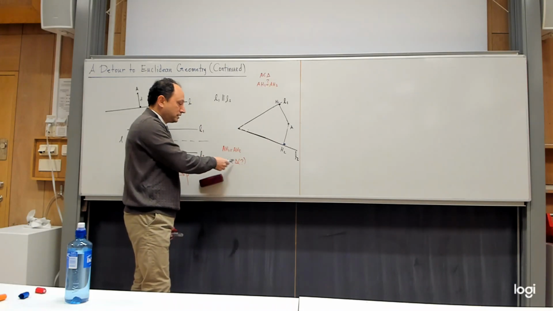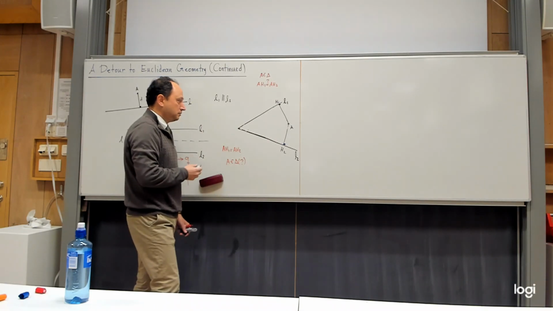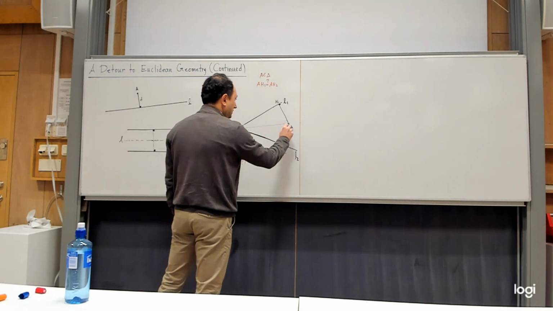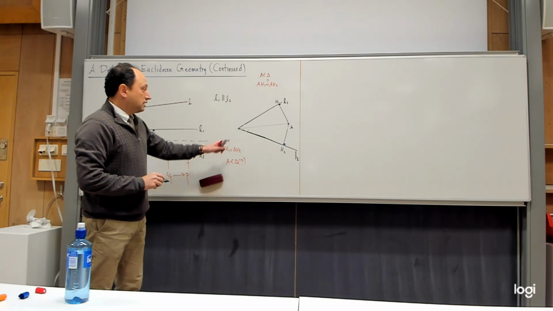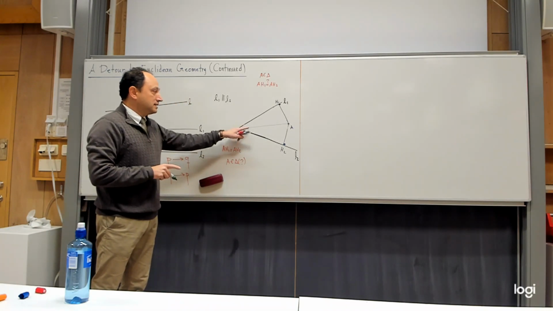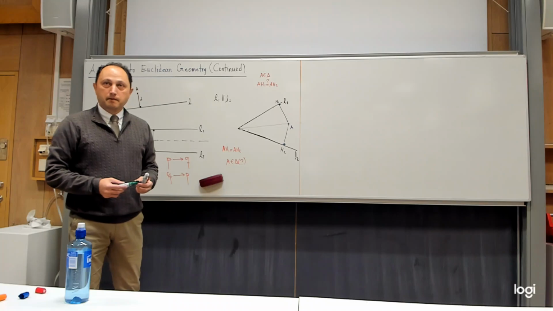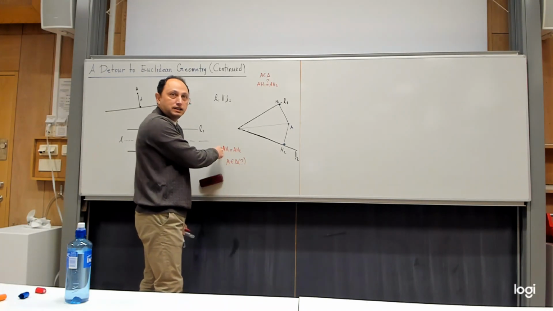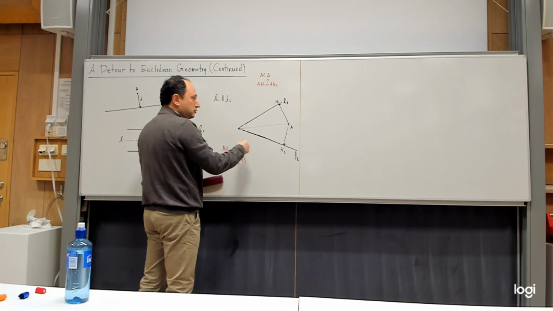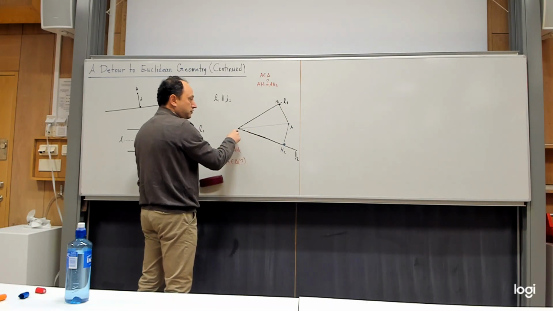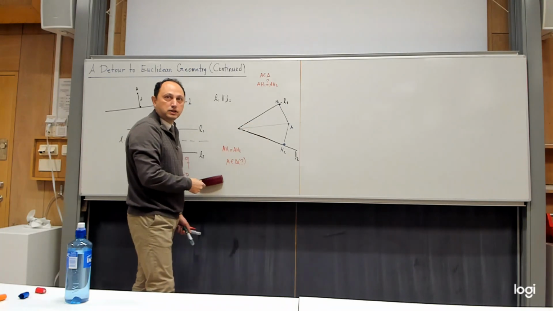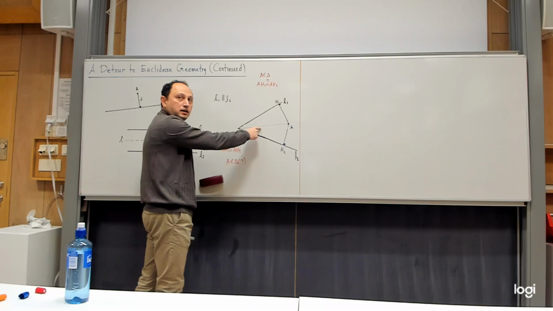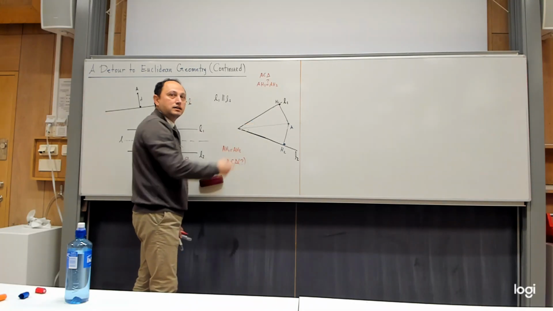Okay, so I want to show that A belongs to delta. The delta is not in the picture. I would say that I connect the vertex to A, and I prove that this green line is delta. Do you understand what the logic is? I do not have delta at all here in this part. I am telling you that A is some point and this vertex is a point. I can connect them. It's always possible. But then it is not guaranteed that this is delta. I want to show that yes, this is really delta.